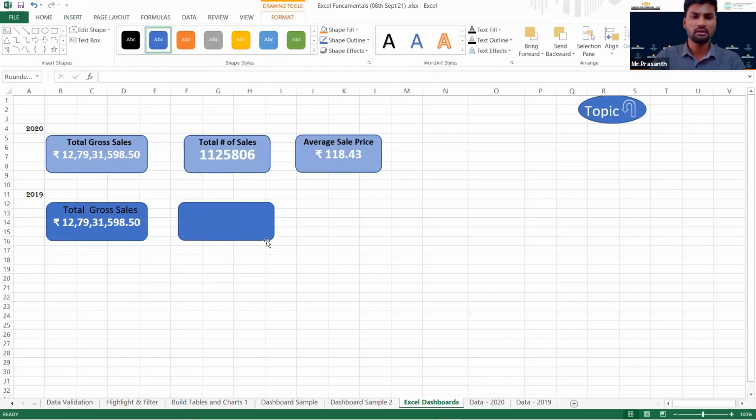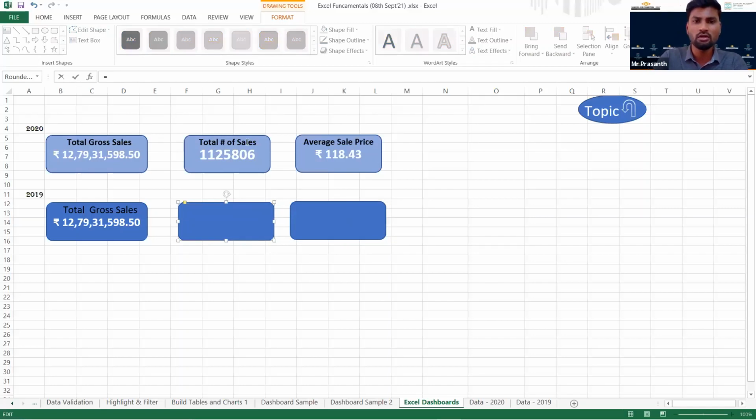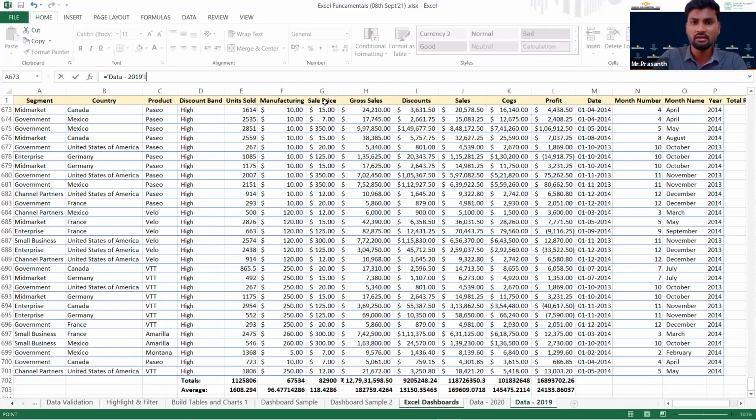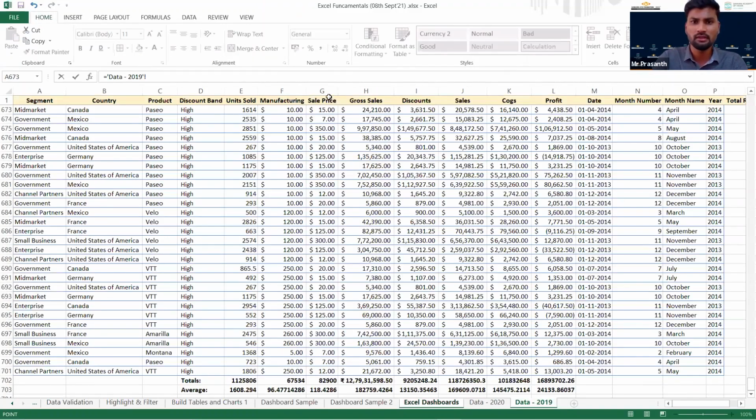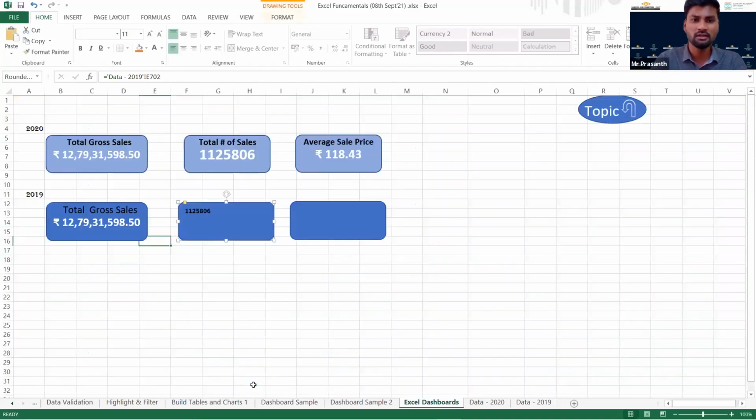Okay, this is it, and I'm just going to press Control C and Control V, which is copy pasting. Okay, so I'm just going to click equal to, and what I need is the total number of sales. I'm just going to go to data 2019 and total number of sales. Probably I could get it from here. Yeah, here it is. So this many units were sold to the customers in that particular year. So I'm just going to click on it. Again, we need to do the formatting and color changing, and I'm just going to align it to the middle and center, and I'm just going to copy paste the previous title with Control C and Control V, and I can edit it.